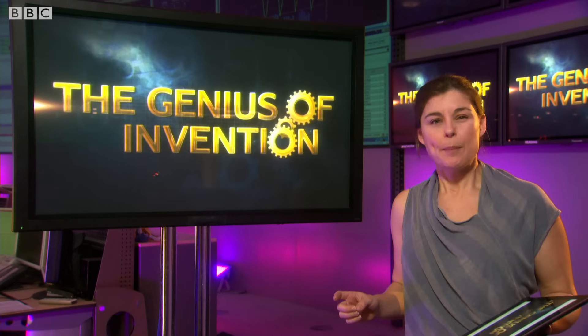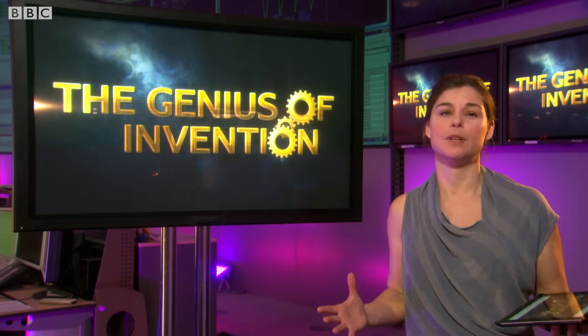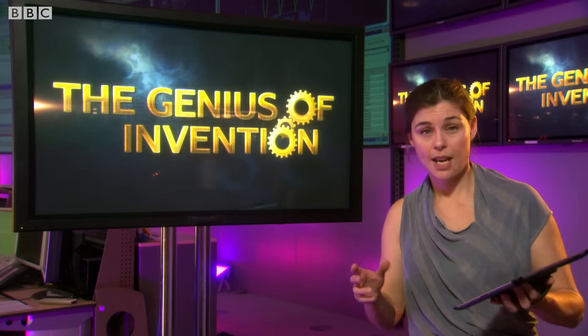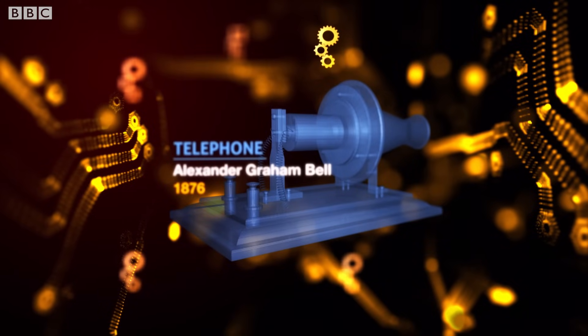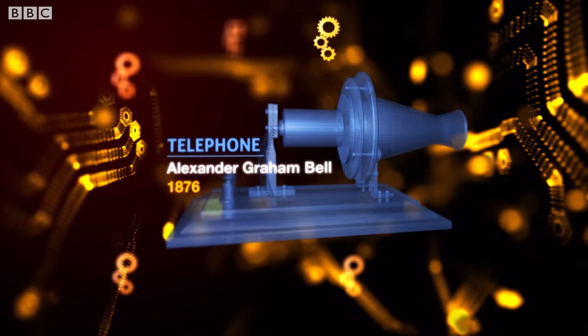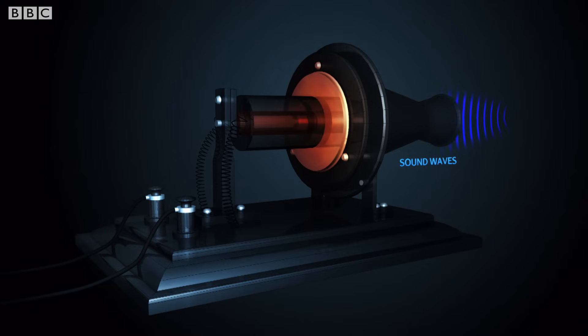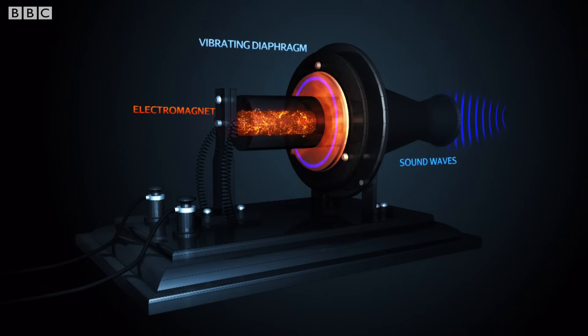And it was the start of the telephone. But it's not practical to have a liquid transmitter — having acid sloshing around in containers is dangerous. So Bell did what good inventors do: he tinkered and made incremental improvements until that prototype had been turned into a fully functioning system for transmitting voice over a wire. It was called the Centennial phone. The sound waves travel in through the mouthpiece, hit the diaphragm which vibrates, and make contact with an electromagnet inside an iron cylinder. This turns the vocal vibrations into a changing electrical signal which flows through the wire to be turned back into sounds at the other end. This formed the basis for how telephones would work for the next hundred years and introduced one of the greatest revolutions in communications history.